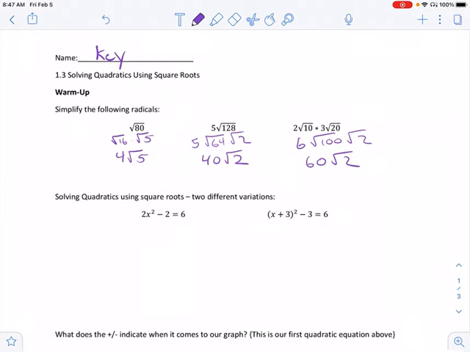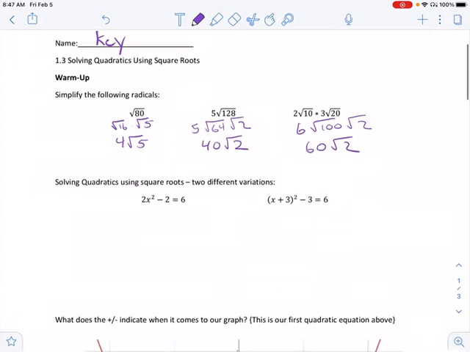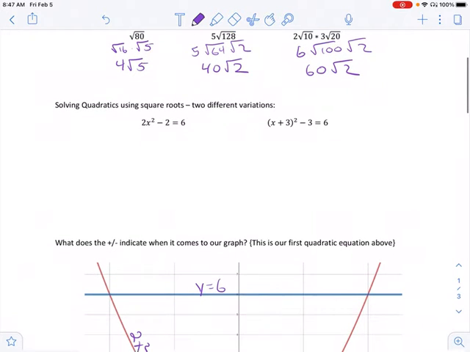So essentially, here's the warm up. Try to tackle those three warm up problems ideally before this video, but that's totally fine. This should be a good way of checking your work. And then we're going to hop right into solving quadratics using square roots. Given the skills that we have, we're a little bit limited in what we can do right now. So we're going to go over just these two different special cases that we are capable of solving.